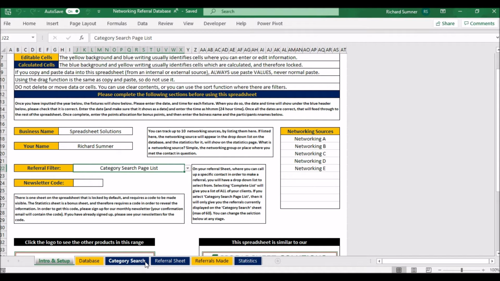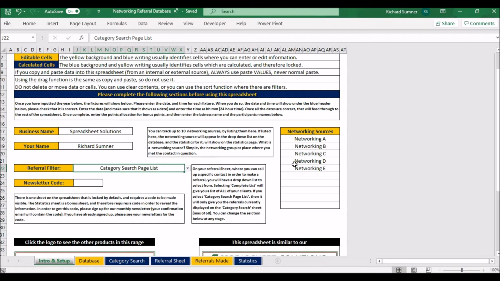Its default is set to the category search page list, so only people who have been determined as potential options to refer will show up when you get to the referral sheet. If you want everybody to show up, just come here and change it to complete list. Then everyone will show up in the drop down list. But it stands to reason that you'll go through the process if you want to refer, in which case it just shows the people on the category search page list.